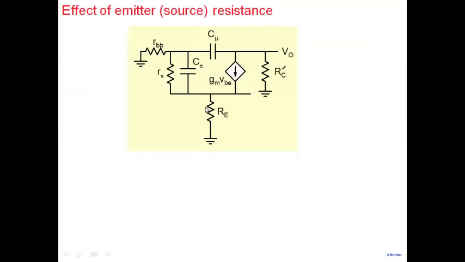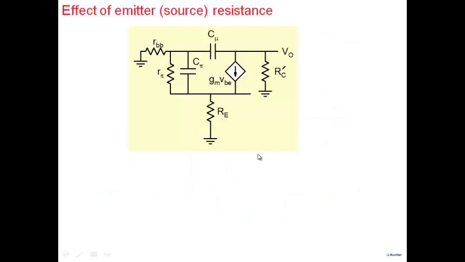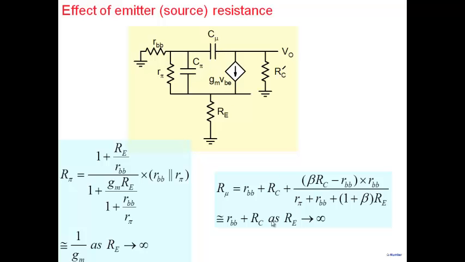So the idea is that when you put an RS here, the issue is, why did it go up? First problem: why did the upper cutoff frequency go up? And one can, through calculation, very easily show that it goes up. If you take a common emitter or a common base, whichever amplifier, if you add an RE to the emitter, note what happens here. The effective resistance seen by C pi is a little bit of an involved calculation. The effective resistance seen by C pi is a large R pi that is here. And the effective resistance seen by C mu is this complicated expression here, R mu.